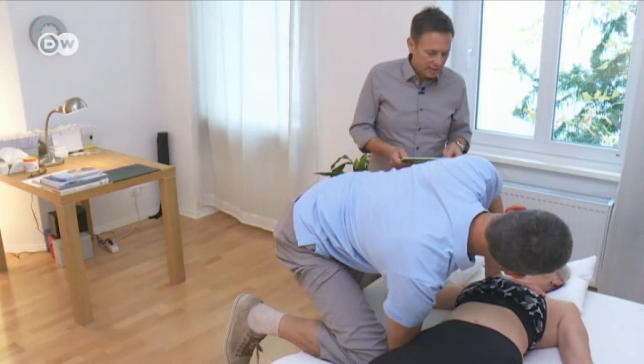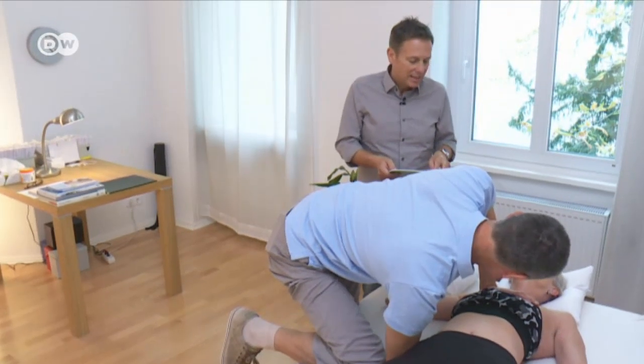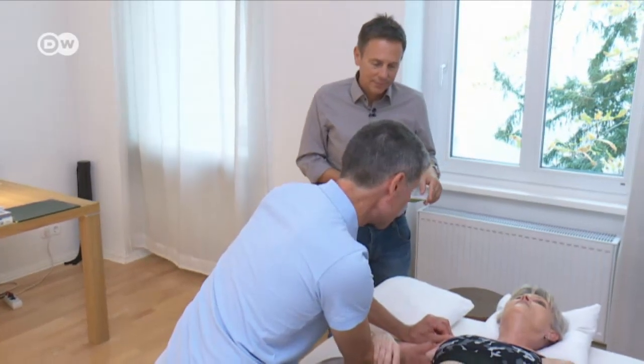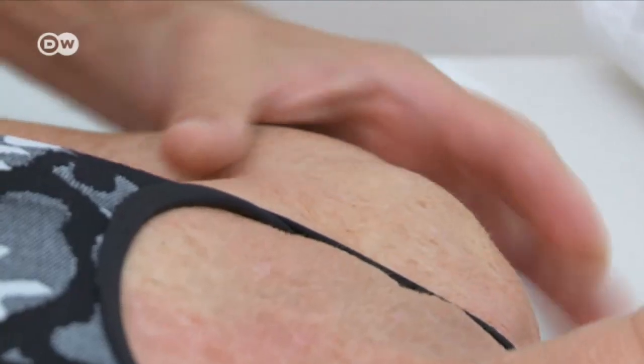We got a viewer question from Tonir Banerjee from India. He has had pain in his shoulders for about nine years, ever since he had an accident, and wants to know if treating the fascia could help him. As a result of injuries, fascia typically hardens, thickens, and becomes glued together. This can develop into a vicious cycle where stiffness itself produces pain. By releasing the fascia, we can sometimes break that cycle by introducing movement and adequate range of motion — and we can sometimes improve the situation even after years.